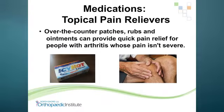Then there are other medications that we can apply topically on the joints, and there are two types. One is counter-irritant medications like Icy Hot, which irritates the skin, and so it causes a burning of the skin and tends to take away the pain from the joint by a clever mechanism. And then there's prescription medication, which is the Voltaren gel, an anti-inflammatory some of you have used. It's essentially a non-steroidal anti-inflammatory medication in a topical form, so it gets absorbed into the local joint area and can produce some anti-inflammatory effect.